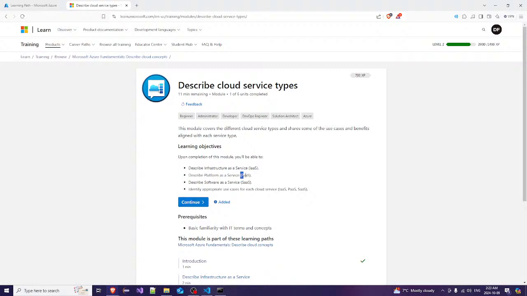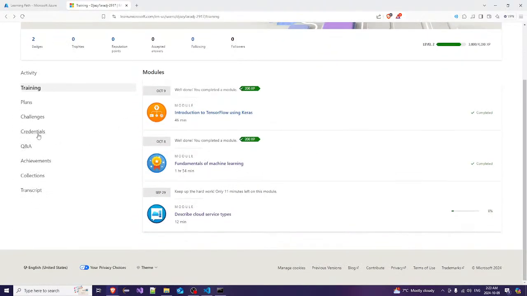Infrastructure as a service, platform as a service, software as a service, identify appropriate use cases for each cloud. So I need to learn all of this. Then I need to, so we did this. Then I need to, what could I do?